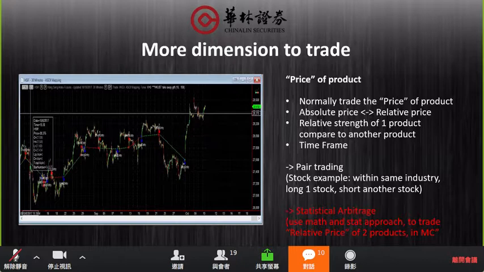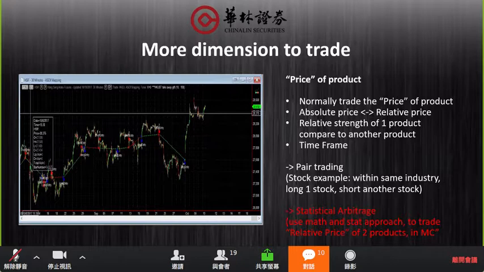If you are watching on computers or on the internet or on TV, and I see the Japanese market rise more than 1%, then I'll just long the Hong Kong market, trying to catch up with that. The spread would not be too big. However, in MultiCharts you can do it in a more advanced way, because there are some features where you can reference the price of 2 different products in real time and calculate. You can just use your coding to calculate the difference of the price. So the price becomes more like a relative price.